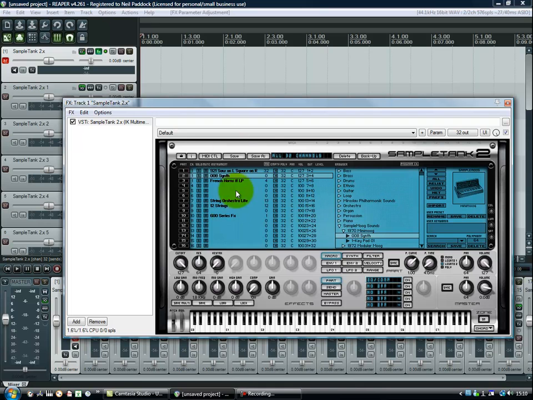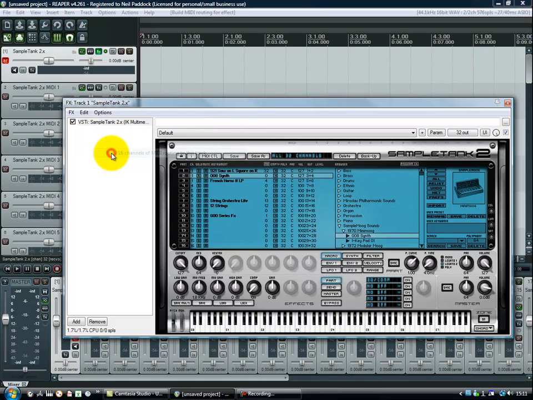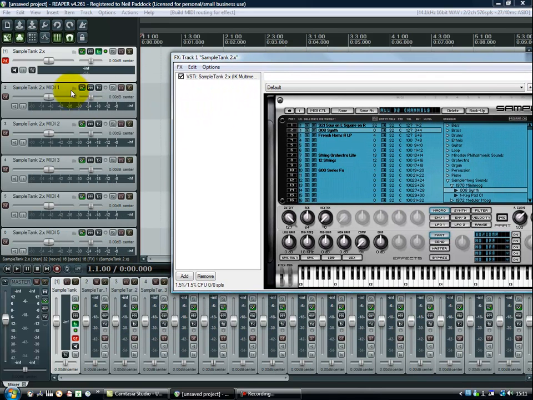So having done that, I then went through and just arbitrarily picked some instruments on here. But there's something else we need to do as well, which I picked up from another video on YouTube. We need to build 16 channels of MIDI routing to the track. Now I'm just wondering, actually, does it matter what track I have selected at the time? And it probably does. Anyway, let's click that. And in a quick as a flash, another 16 channels have been added, and this time they've got MIDI 1, MIDI 2, MIDI 3, and so on, right the way down to channel 16.